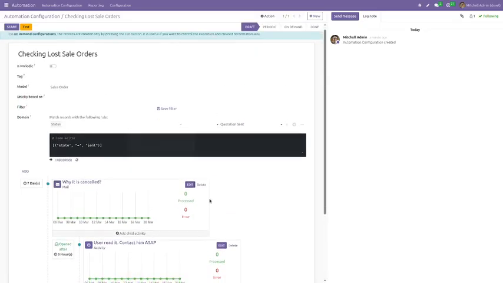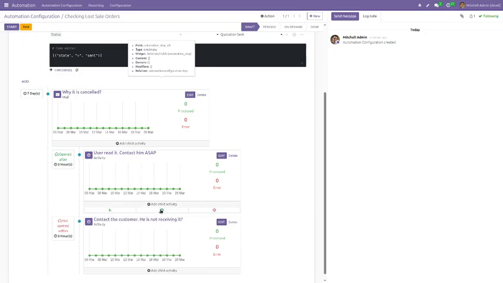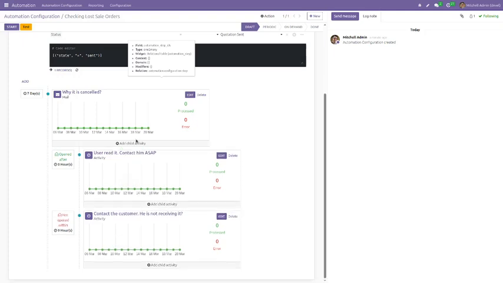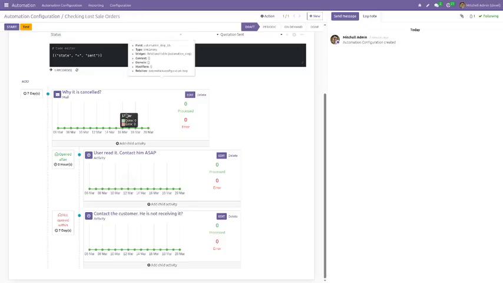So we could do other actions, like once we confirm an activity, do another action. Also, I mean, it should be done 7 days later. I forgot to do that.